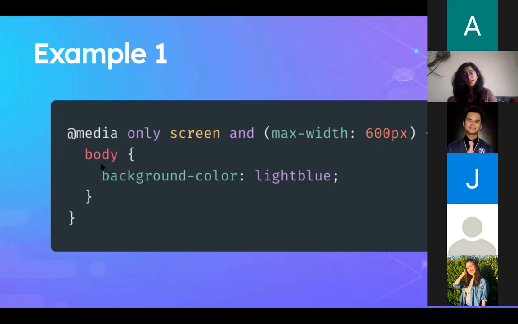Then take the body and give it the background color of light blue. I hope that made a little bit of sense. But if you're still uncomfortable with this, that's completely all right. We're going to do a lot of examples. So any preliminary questions about media queries?